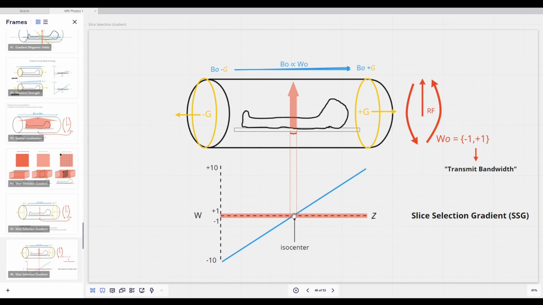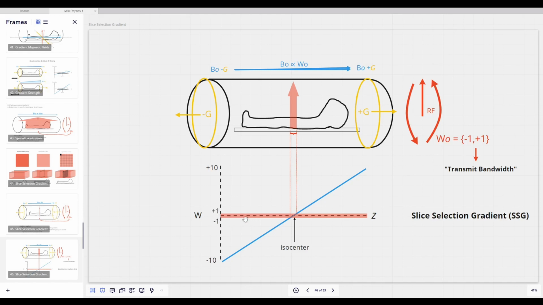So if we, and I'm picking just arbitrary numbers again here, if we say that without the gradient, everything would be at frequency 0. Okay, but with the gradient now, we're only going to apply our RF pulse with a frequency between -1 and +1. Okay, RF pulse is not like one single number. So essentially what we're saying here is we're going to excite all the spins that are spinning at a rate of -1 to +1. So if we look, what spins are we exciting? Well, we look on our y-axis, and this is how fast they're spinning. And -1 is here and +1 is here.